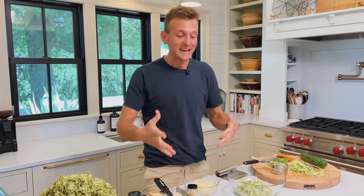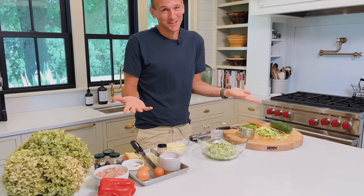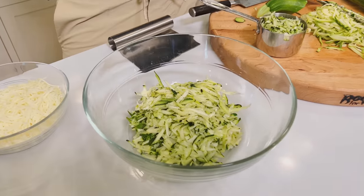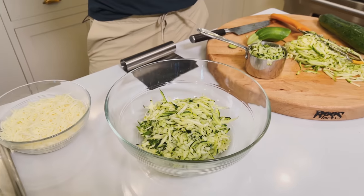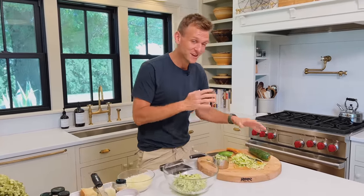This is really a convergence of a casserole and a pizza. The crust is predominantly zucchini, and that's the beauty of it — because in the summer, if you grow a garden or have tried to grow zucchini, you probably have too much of it or massive ones and don't know what to do with them. Or if you go to a farmer's market, have a CSA box, or just go to the grocery store, you're gonna see tons of zucchini.